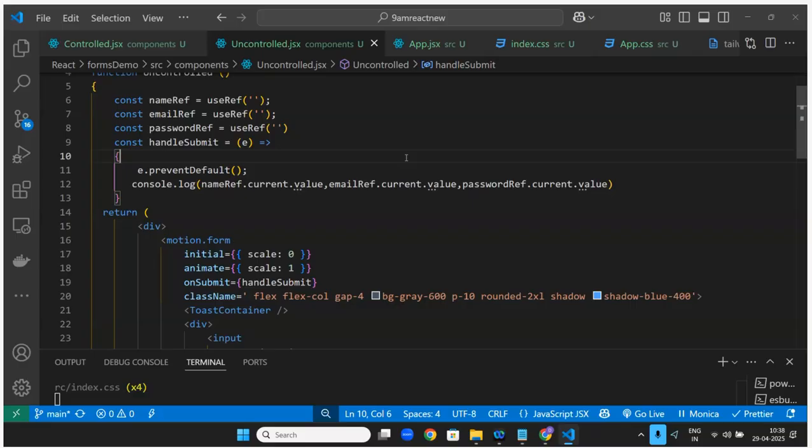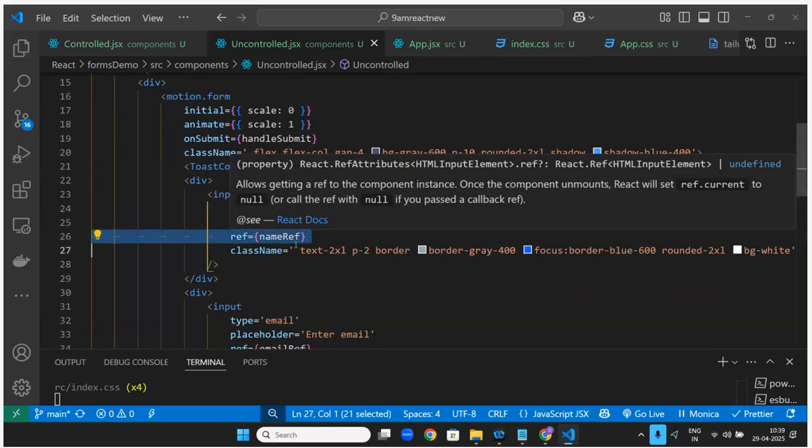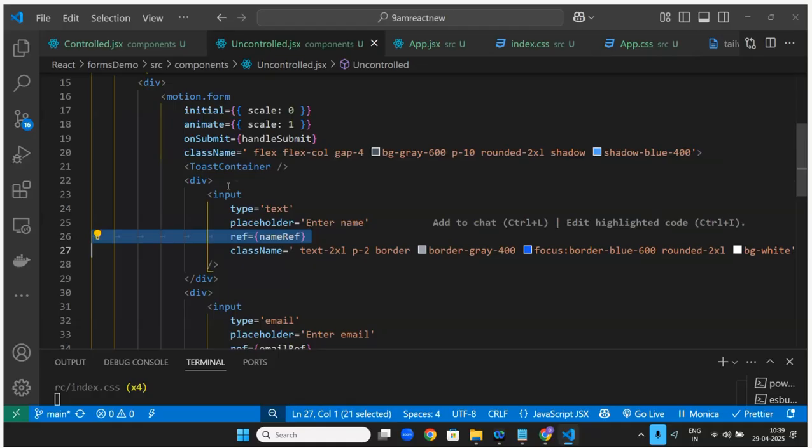Earlier, if you remember, whenever you were entering, I was changing it as John also. Every time fixing it as John, because it's my wish, I can change it however I want. But this time it's not possible. Because this time, whenever you are asking for the name value, it goes to that input. It is only checking using DOM manipulation what the value is, right or not? So that is why this is called an uncontrolled component. What is it called? Uncontrolled component. Now see how it is happening. Whatever values you enter, everything will be stored in this input, but we cannot access that input.